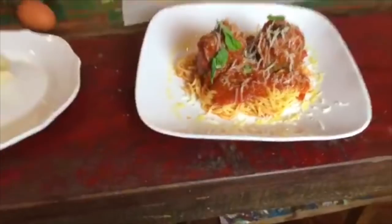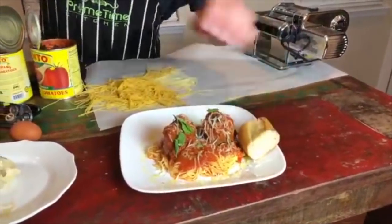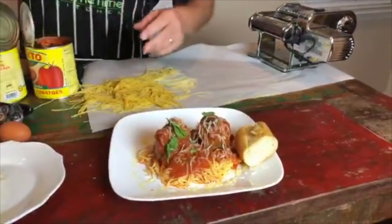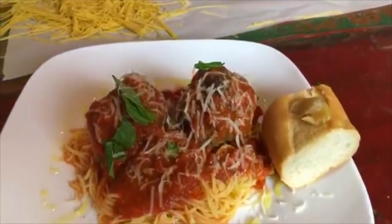Awesome. So what you do is you take a nice piece of bread and put it right on top with a couple of pieces of roast garlic to go. And there you go. There's our home-style meatballs. We did it in 50 minutes, guys.